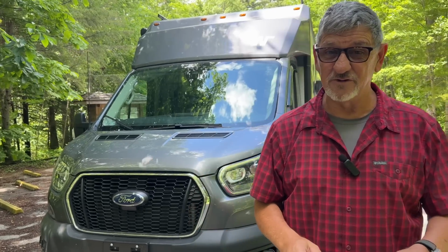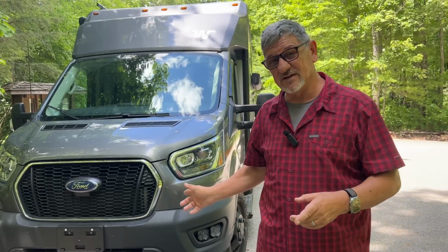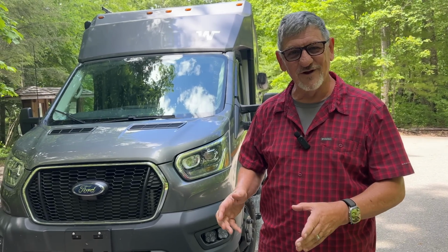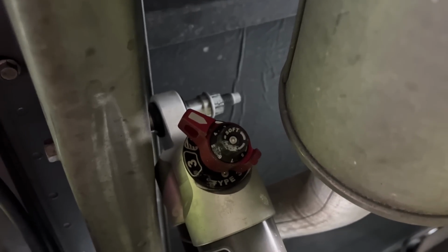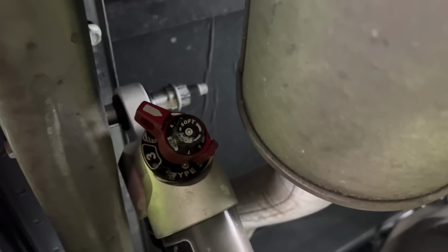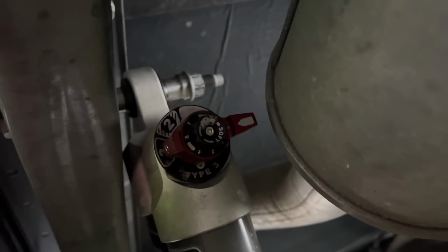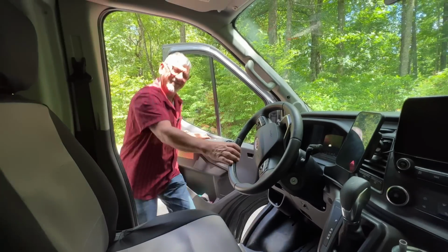Now, the first thing I'm going to do, remember we said we could improve the ride on dirt roads and on paved roads. I'm going to get down here, and I'm going to reset this to be a softer setting so it'll do better in these dirt situations. So here we are up underneath the van, and we're in the very back. And I've got to set both of these. There's a lot of adjustments you can make to this, but I'm just going to set it to 1.4. There we go. I'll do the same thing on the other side over there, and then we'll go test this out. All done? All done.